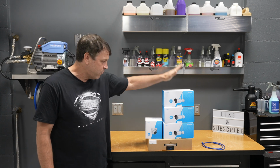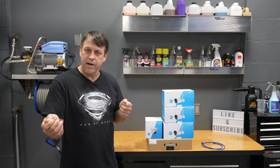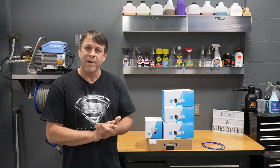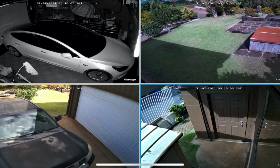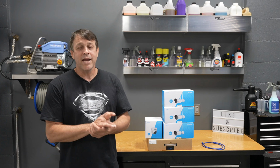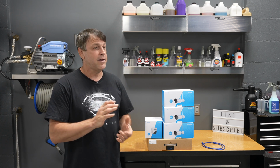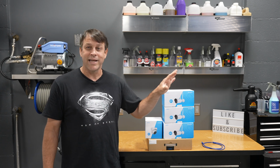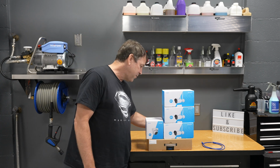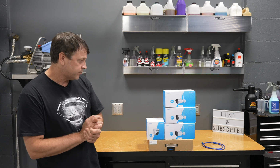This is a very affordable system. We have our own DVR that plugs directly into our internet. And man, we have our own cloud storage. With the Reolink app, I can log onto it anywhere on the planet and look at all my cameras live. I can review through all the footage. Man, and it doesn't cost me a thing. There's no subscription. So think about that, man. Other cameras out there, they got that monthly subscription. This one does not, you know? So that was one of my main reasons I wanted to bring this one in and give it a go.